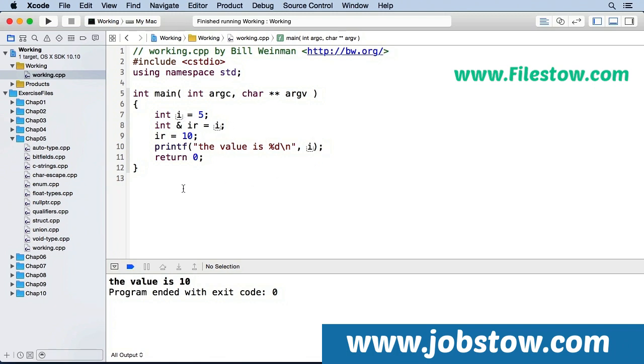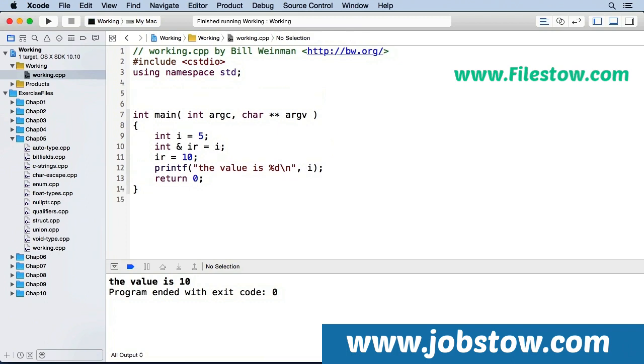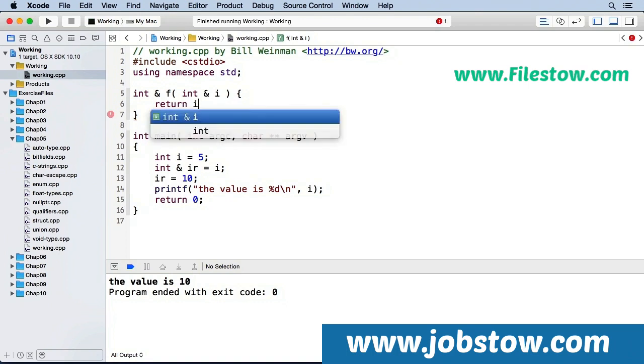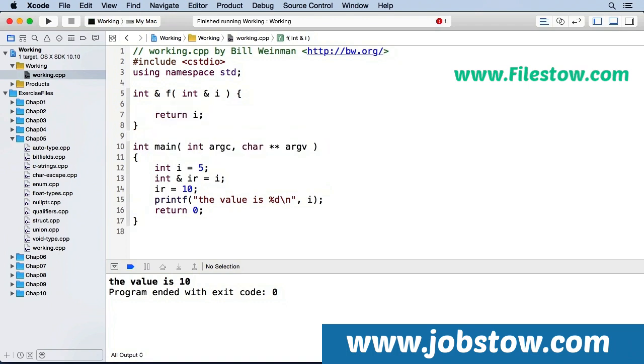So obviously, this isn't a very effective use of a reference, so let's make an effective use of a reference. Most often, references are used with functions and object methods. And so I'm going to set up a function here. I'm going to have it return a reference to an int, and I'm going to have it take a reference to an int as its argument, and we'll go ahead and return I, and I will increment I before it's returned.